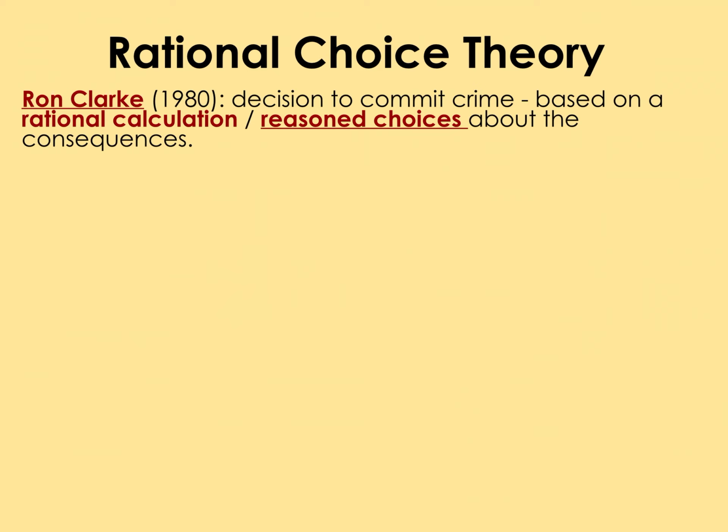So anyone who's thinking about a crime, let's think about stealing a phone, for example, will have to go through a consequence versus reward balance. So the consequence might be, if I get caught with that phone, I will be arrested. Versus the reward might be, that phone's worth £1,000. Or if I get arrested, I might get a criminal record, but I'll end up with this. I might get the reward of £1,000, for example.